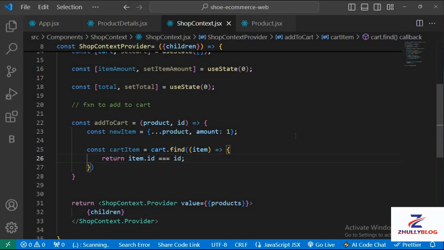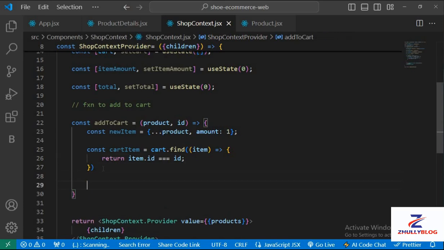Okay, and secondly, the first thing the code that we're about to write is going to do is check if the item already exists in the cart, and it should increase the quantity of that item. And the second thing this code is going to do is, if the item is not in the cart, add a new item to the cart.